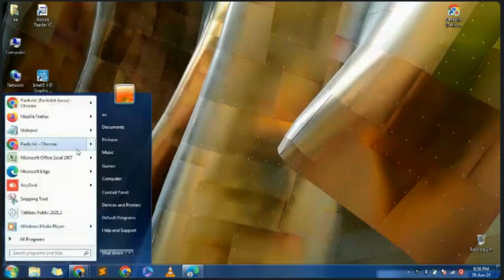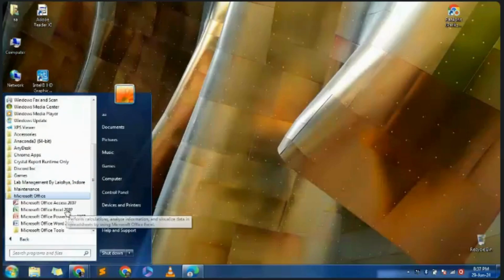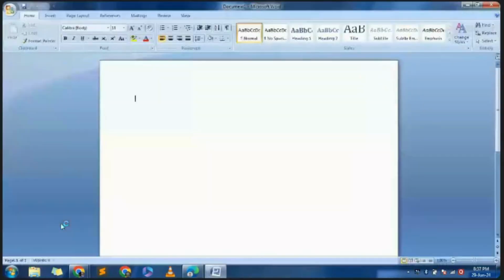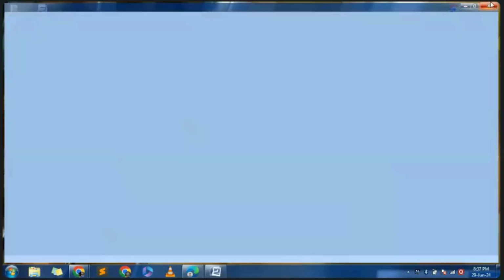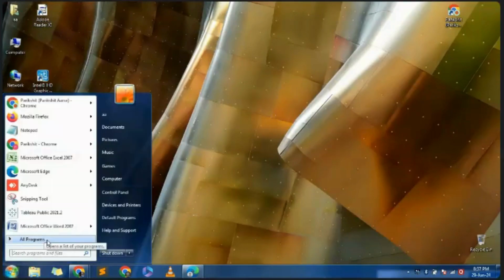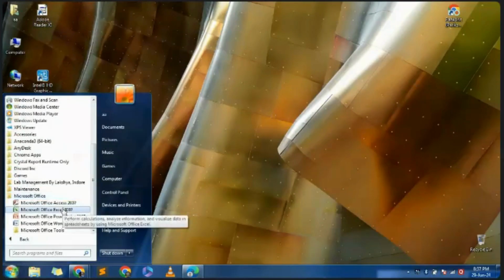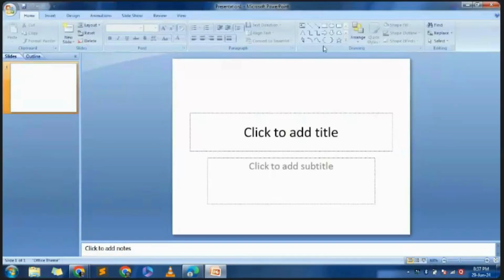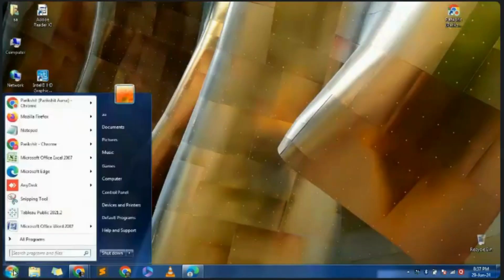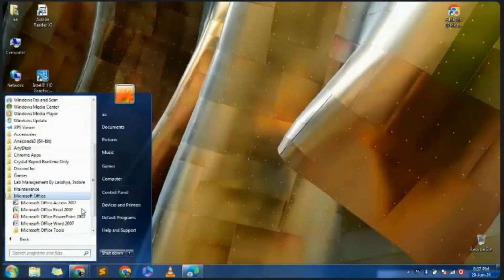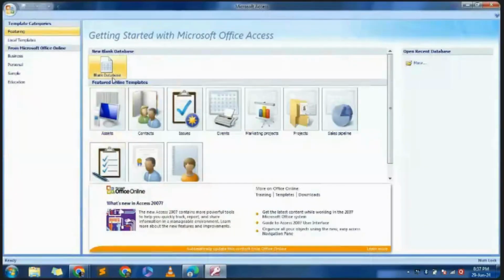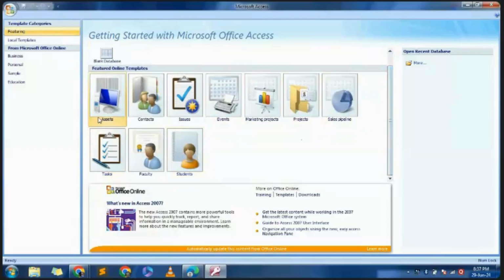Now let's see what the other applications are. The second application out of four given here is Word. Let's check it. So this is Word. For documenting anything, we can use Word. For making PPT, we can use PowerPoint. Let's check it. So this is PowerPoint. And for Access, why do we use Access? Let's see. We can make something like a CRM, or we can use it in multiple ways.